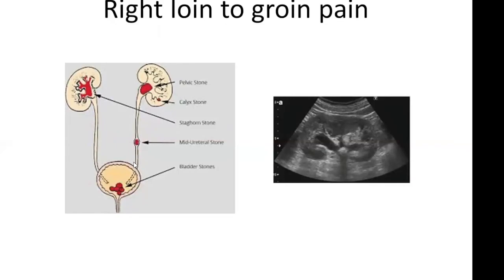We had a case last week, a patient with ankylosing spondylitis who had, well, I'll talk about the case in a minute, but here's a stone here and a hydronephrotic kidney, normal renal outline. This patient's got renal colic. This is an obstructed kidney by a large stone. If they're septic, then they need a nephrostomy.